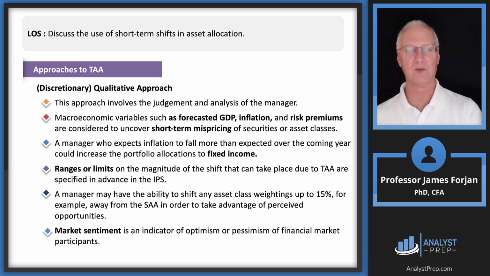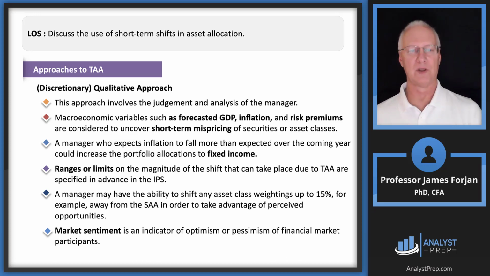And remember, we just had a reading where we talked about correlations between and among all of these macroeconomic factors. Remember, we even talked about the Fama and French factor model. So we're doing all that stuff, and we're trying to find short-term mispricing of securities or asset classes. So there's that third diamond point. This is just an example here.